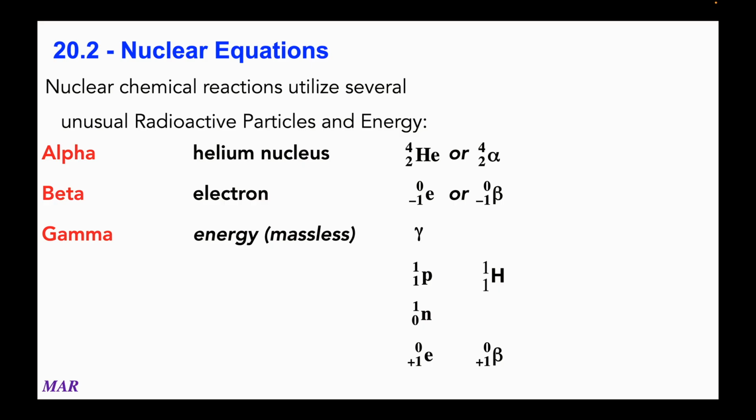So an alpha particle is nothing more than a helium nucleus. Now most helium is helium-4. So you can see the symbols right there. We have a 2 on the bottom by the He and a 4 on top. 2 is the atomic number of helium, and since most helium is helium-4, that's why there's a 4 right there. There is some helium-3 and other things, but most of it's helium-4, so it's a pretty good guess. Now sometimes instead of He, people will use an alpha symbol there. Alpha represents alpha radiation, which is what this is.